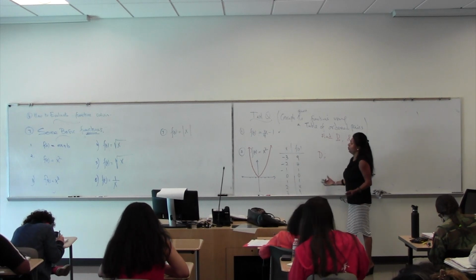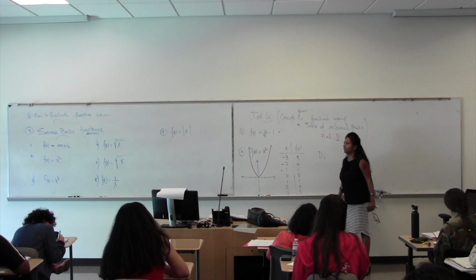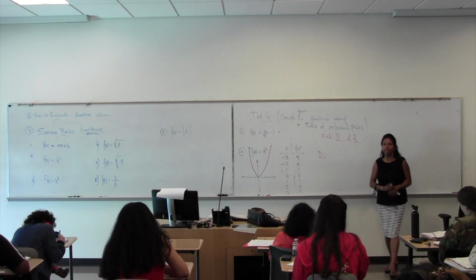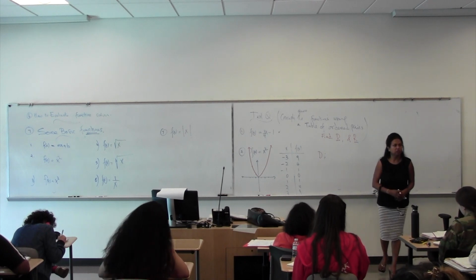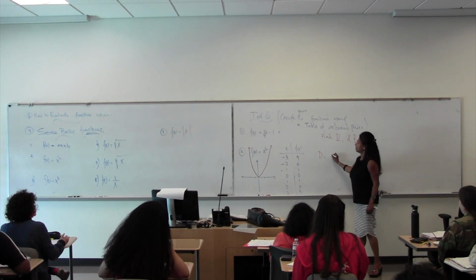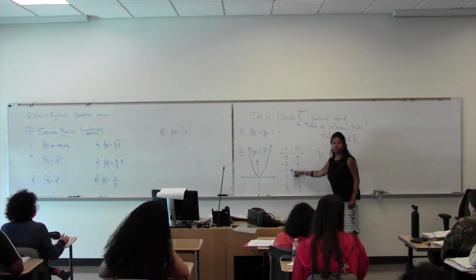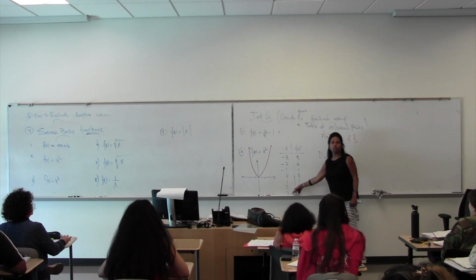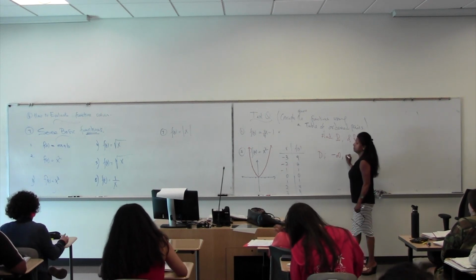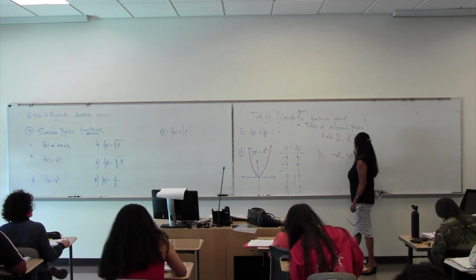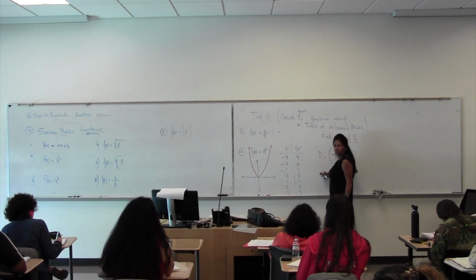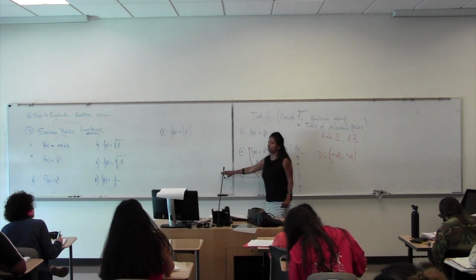The domain is all possible x values you can take here. Remember, I gave the definition for domain: all possible x values. So what are all the possible x values here? Negative infinity to positive infinity? Is it just these values? No. Then what are all the possible x values? Negative infinity to positive infinity, open. This is the domain, because we can pick any x value on this side, and any x value on this side.